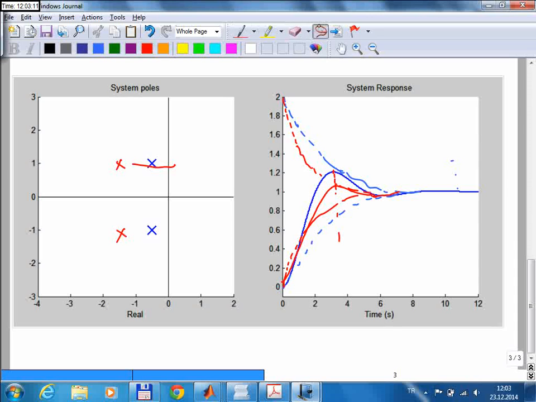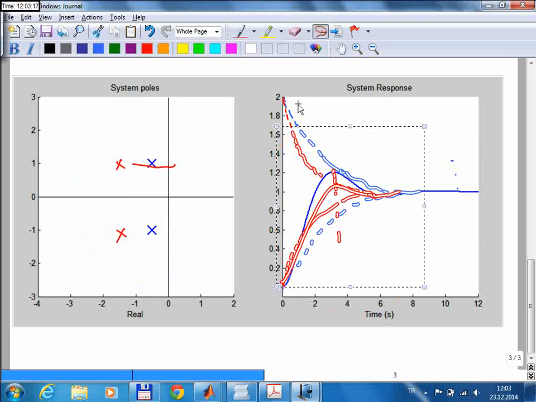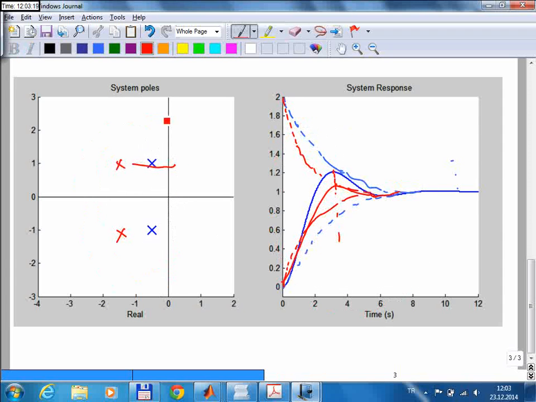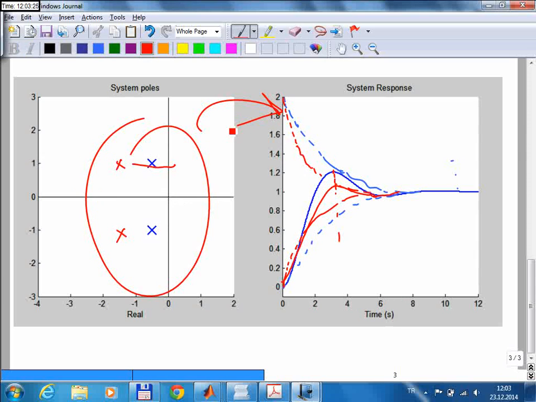And this goes both ways, by the way. So if you have the pole locations, by using them, you can predict the response. You can go from here to those plots. And if you know the relation, you can go backwards, which is what you will do in the lab, by the way. So in the lab, you will be giving inputs to the system, and you will record the responses.